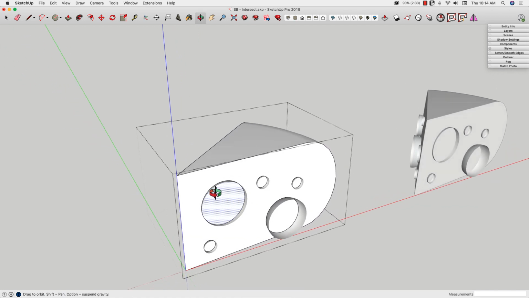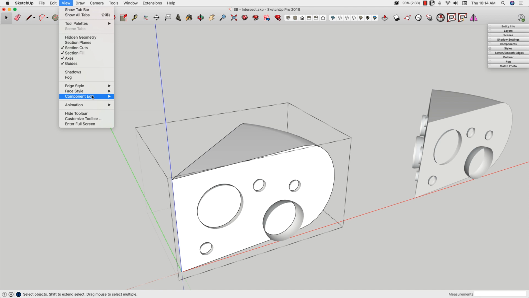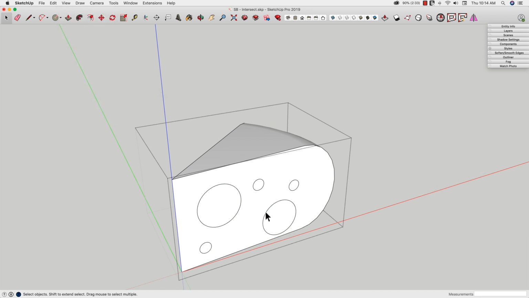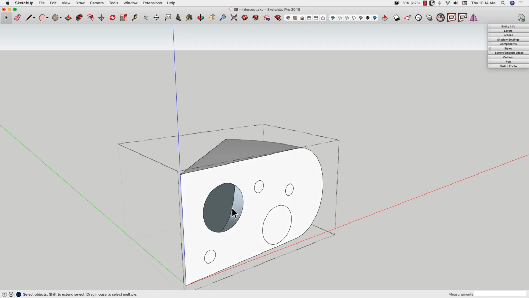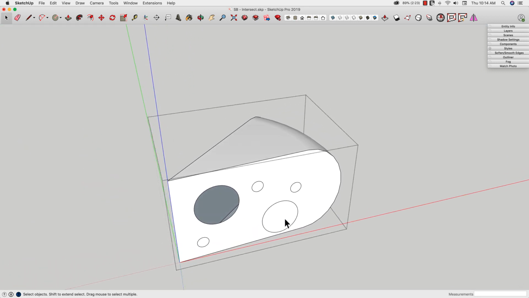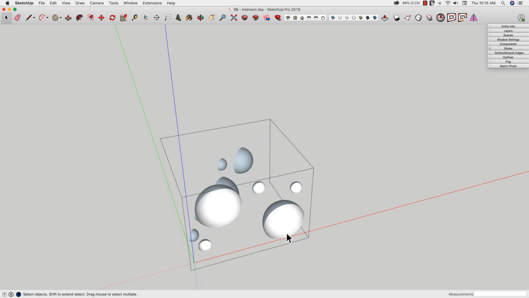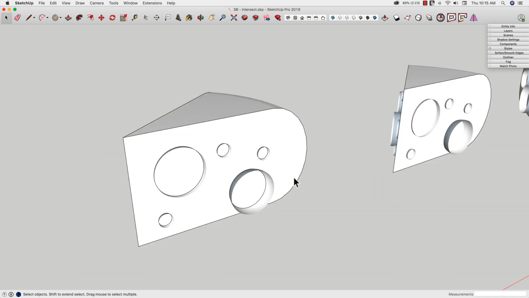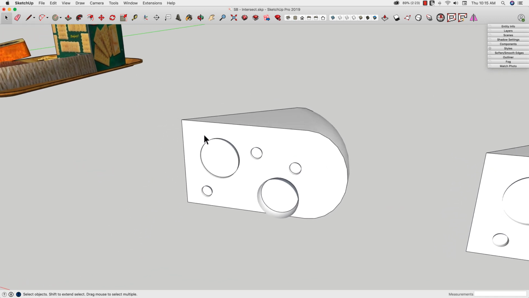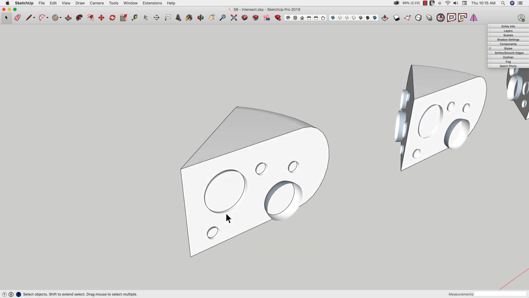Okay, if I select that same surface, right click, intersect face with model, then it breaks that. But that's really all it does. If I was to go up to view, component edit, and hide rest of model, this is all I created. I created a couple of circles on the face and that's it. So that's all that intersection did. Likewise, if I come out and double click on my half spheres, nothing happened here. So I didn't create a new shape with kind of that bubble look into the face of the cheese.